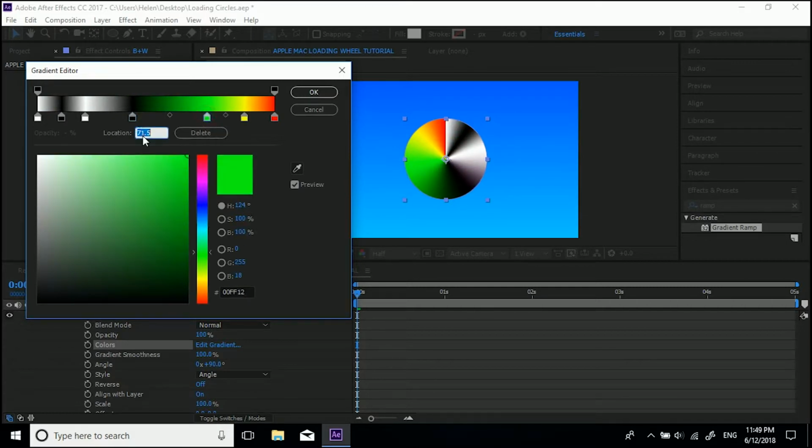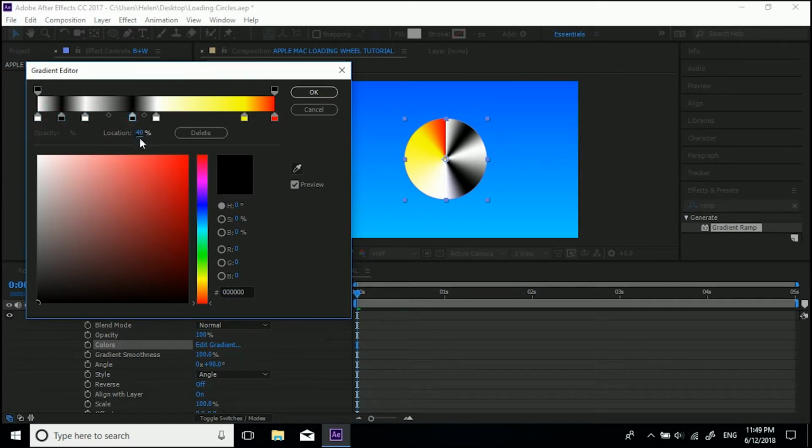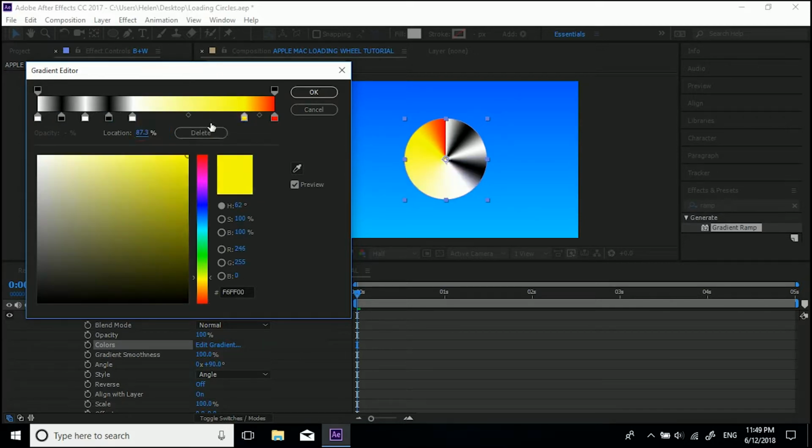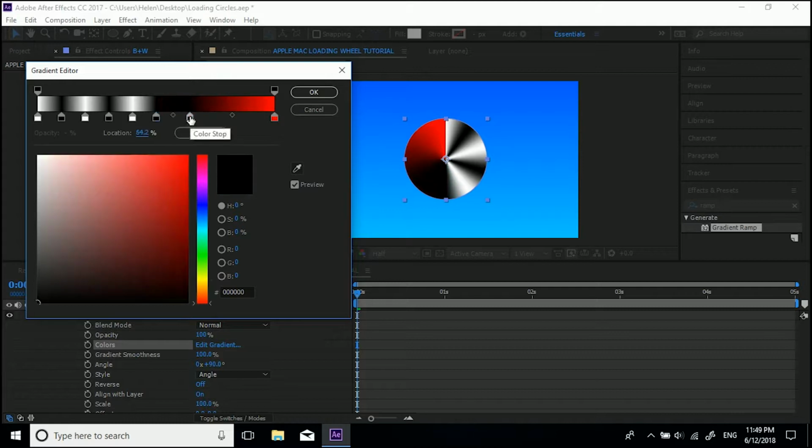So this one, let's put it to 50. So we're going up in increments of 10, and then this one needs to be white. So we've got 0, 10, 20, I missed out 30, so let's put this to 30, sorry. And then this one to 40. And then this one to 50, and we want it to be black. Then we'll add another one, put the location to 60.